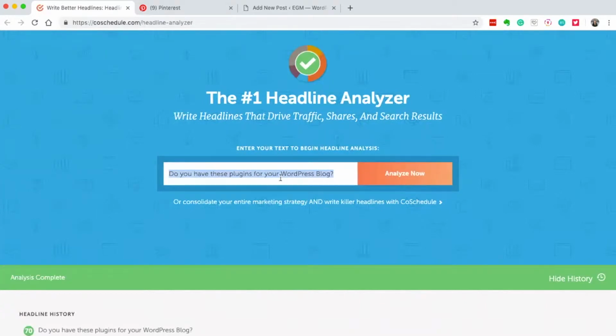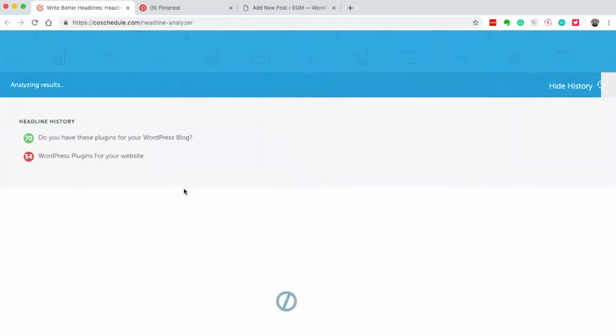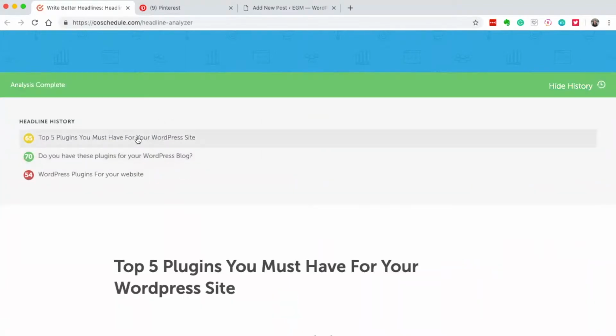And let's see if we try top 5 plugins you must have for your WordPress. See how that one does. That one did a little bit worse.